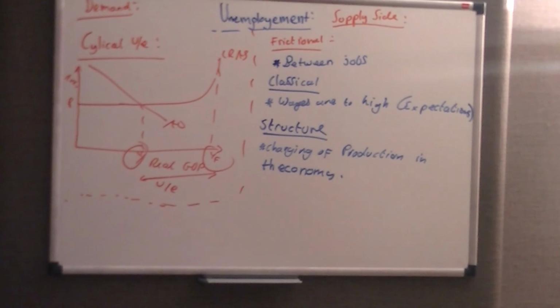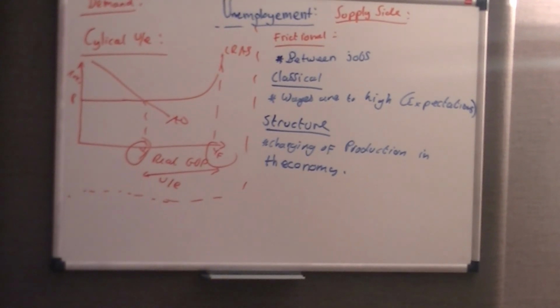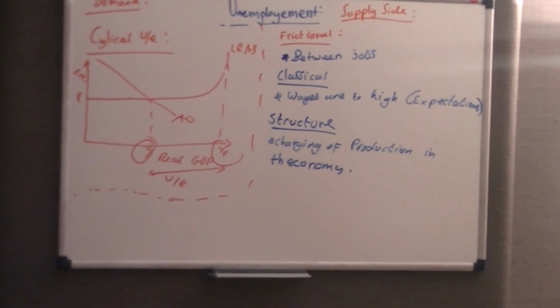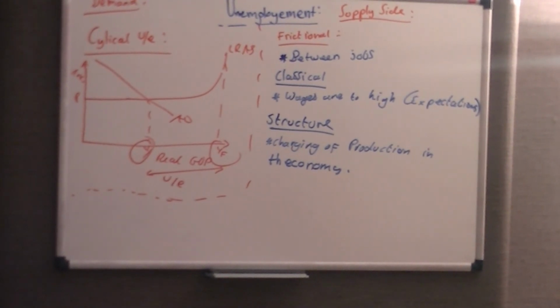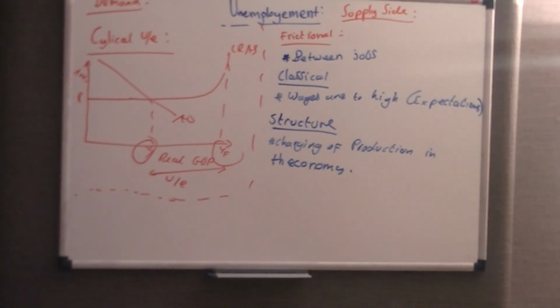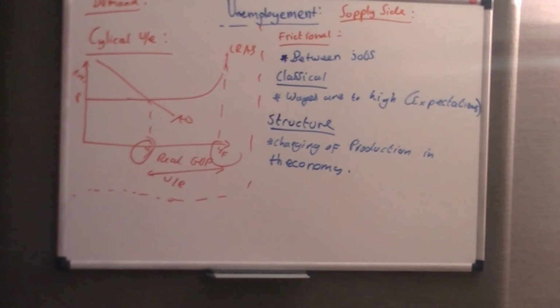So the cyclic one is the most devastating one, because it's related to low levels of aggregate demand, which is seen in a recession, and obviously it's just a never-ending spiral of workers being laid off because there's not enough demand. Labourers drive demand. So if there's not enough demand, there's not enough spending, so people get laid off. So there's even less spending, there's even less demand, so you could say aggregate demand shifts again to the left, but that's what you want to draw in the diagram. I just like to leave it as that, otherwise you just end up drawing it left and left forever.